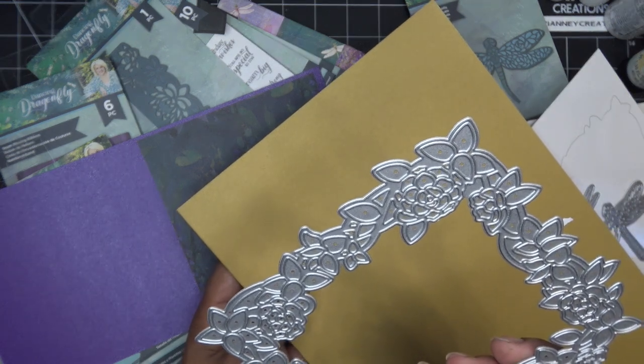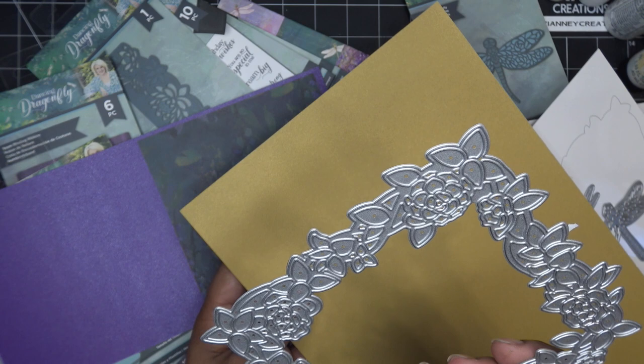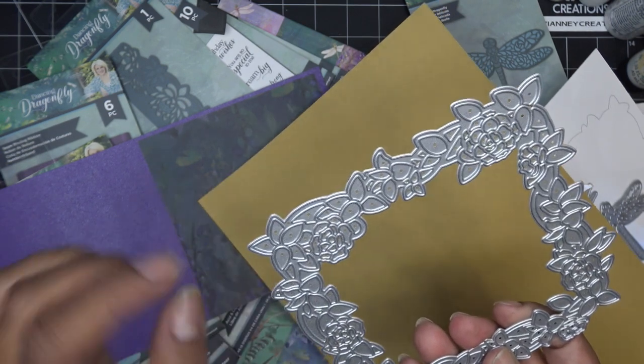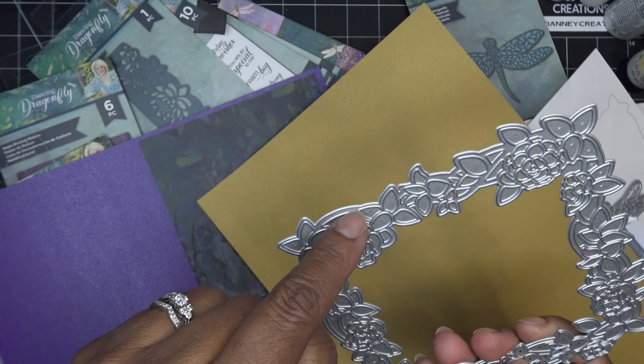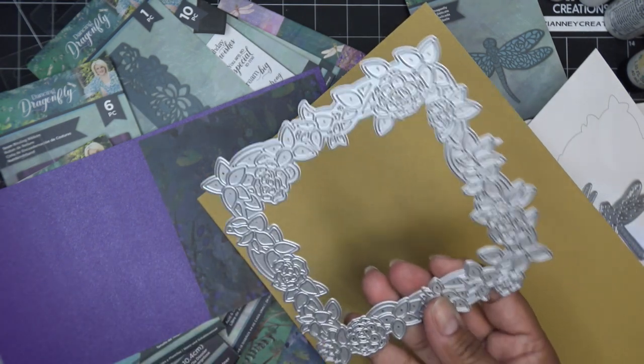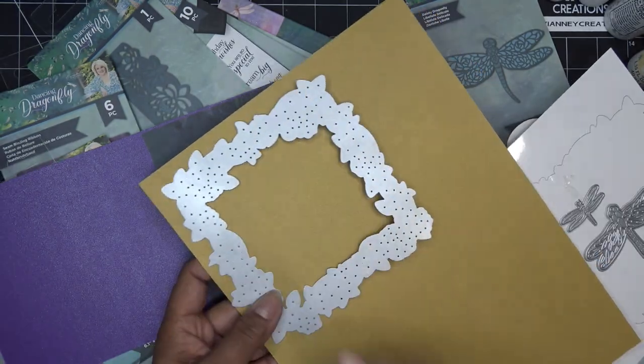I'm trying to see if this has any embossing. I don't think it does. I think if anything, I'm just going to cut it like a frame. I'm not going to run it back through with an embossing folder because these pieces all cut out. Really, it's just these little delicate areas you're going to have left. So I don't think it'll be worth embossing. So I'll run this through and I'll be right back.